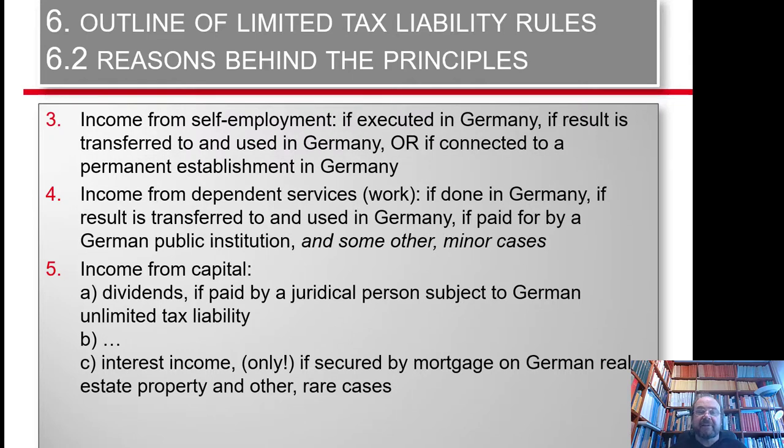That rule that if there are two labels possible for a single transaction, then business income prevails, that is meant to enlarge the tax claims. They also want to have a claim to the sales of the property, and they want to have a basis to demand trade tax. Now, where the prevalence of business income over other types would lead to a complete loss of the tax claim, that makes no sense.